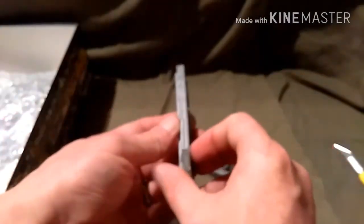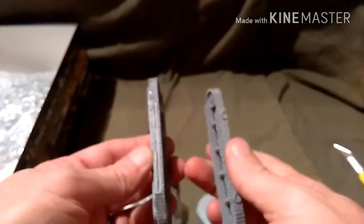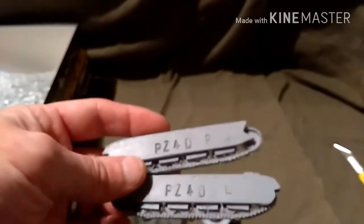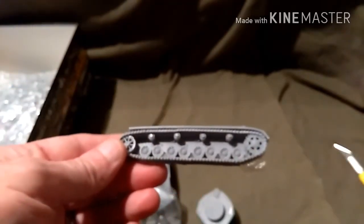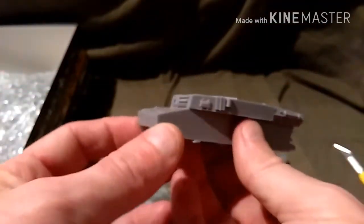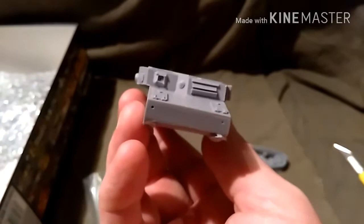And last but not least, we have this beauty. This is the Panzer IV. Now let's check the tracks. Tracks are fine, and we have left and right, which is always good. Oh, drop those. A little bit of flash, nothing we can't deal with. Hull, really nice. Lots of detail on that. It's really nicely done.